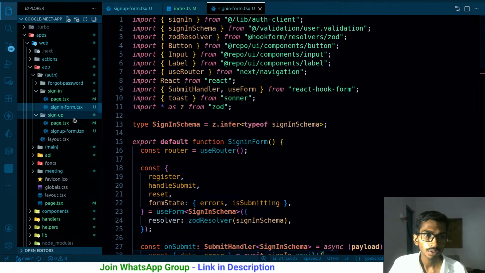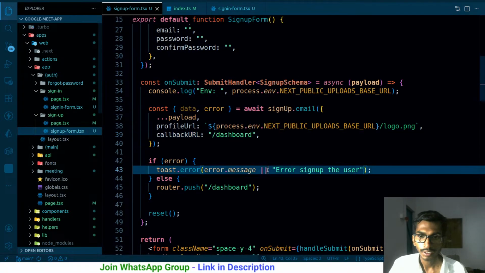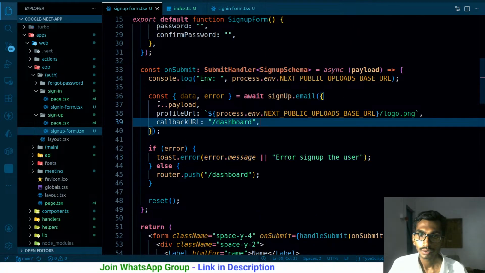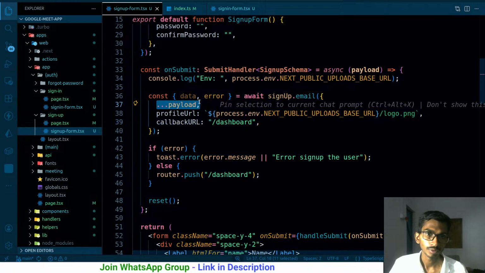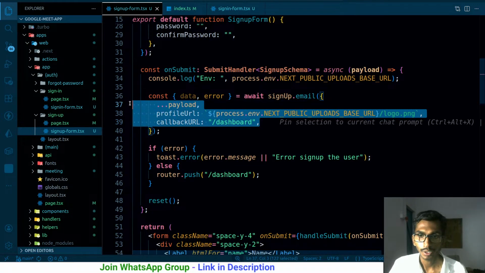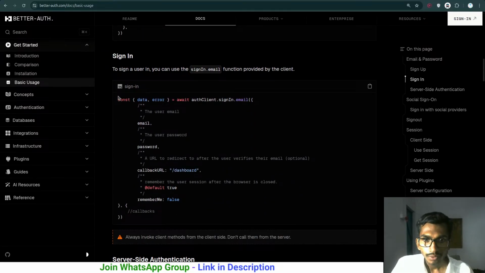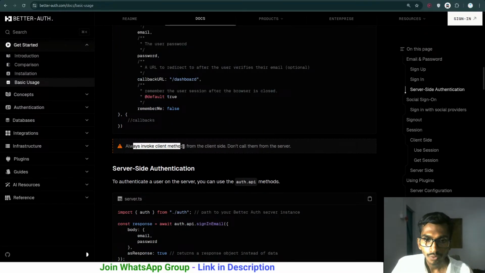Okay, when I worked with the sign up form, the mistake was none, because I'm just simply destructuring the payload and then passing all these things. That's fine. So this much we have done. We are even done with the sign in phase. Always invoke client methods from the client side, don't call them from the server.